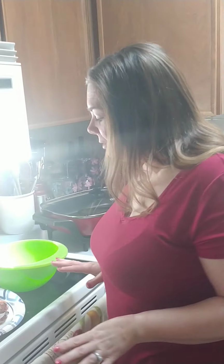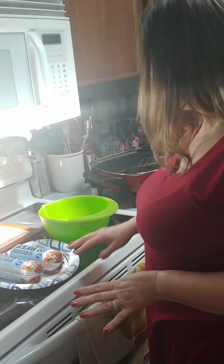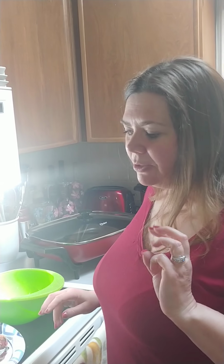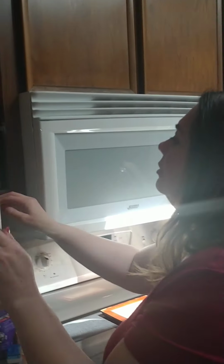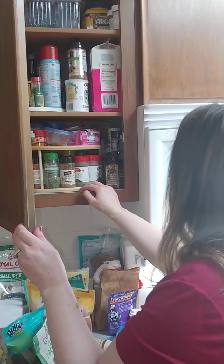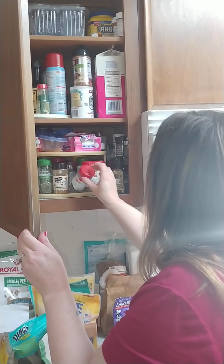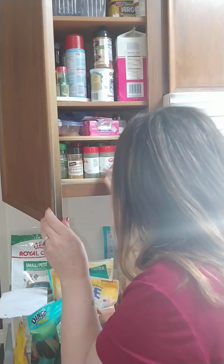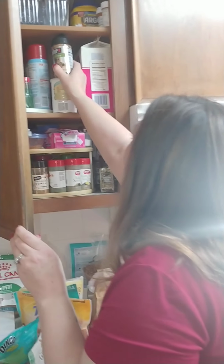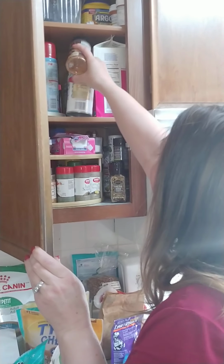Alright, so we're making hamburgers, so we want to make sure we have everything that we're going to need. We've got our hamburger meat, we've got our bowl, we've got our pan. We do not have our spatula or our burger press or spices yet, so we need to make sure to get those out. If I can find them. Oh, right here. There it is. I bought a bigger bottle, I forgot.